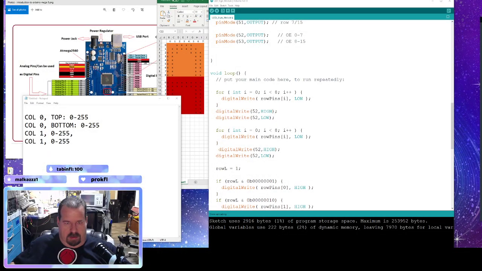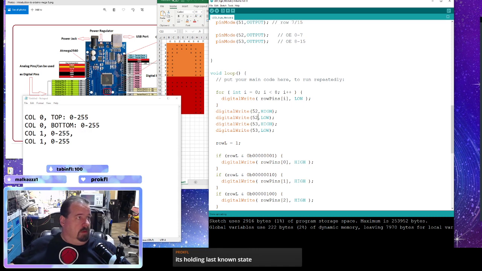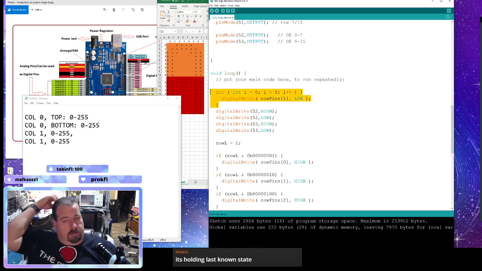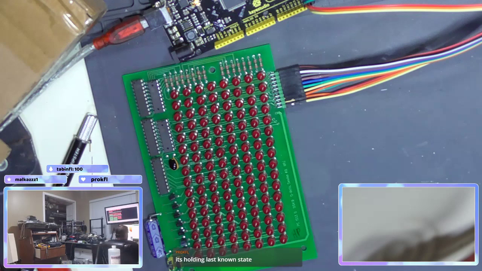So I set all the bits low to turn everything off for the row. And then I'm basically going to pull both latches, and then draw whatever. So upload that. All right, there we go.